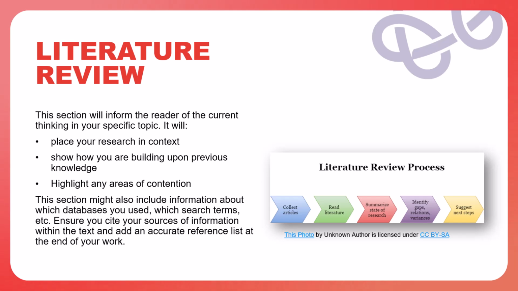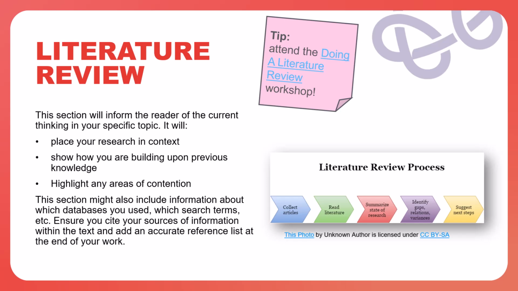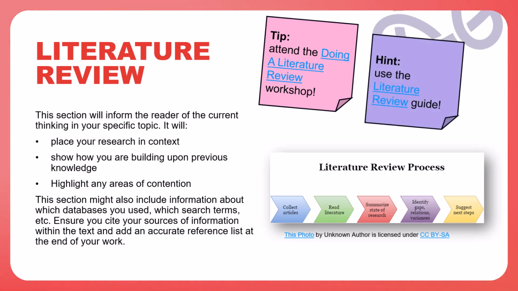If you're doing secondary research, then this will be the main body of your research, whether it's a literature review or a systematic review, in which case you also need to demonstrate in your methodology which databases you search to find the information, what keywords, etc. We do have a doing a literature review workshop, so that will help you with this section of the assignment. And we also have a literature review guide that's available on the library webpage in the Academic Skills Guide section.